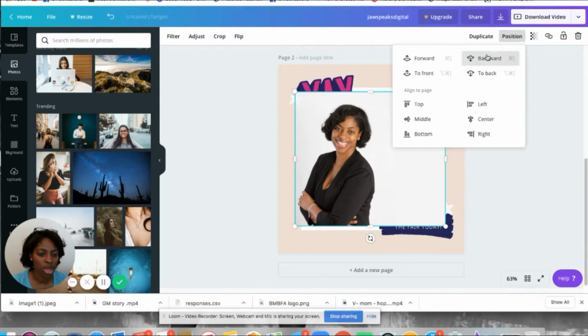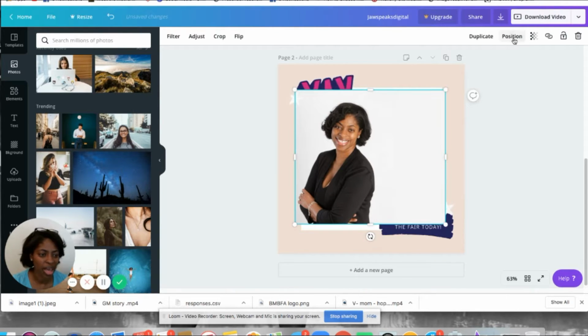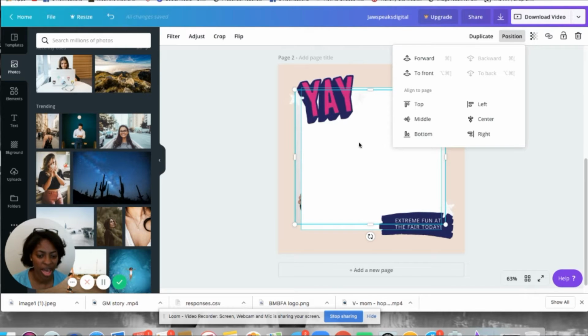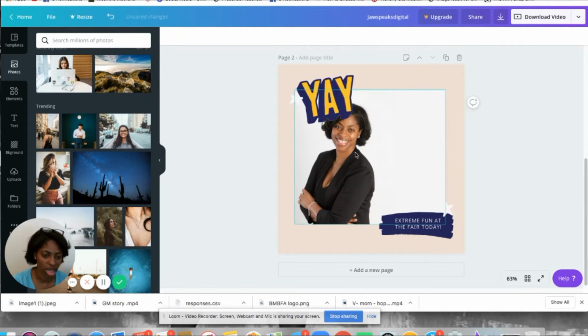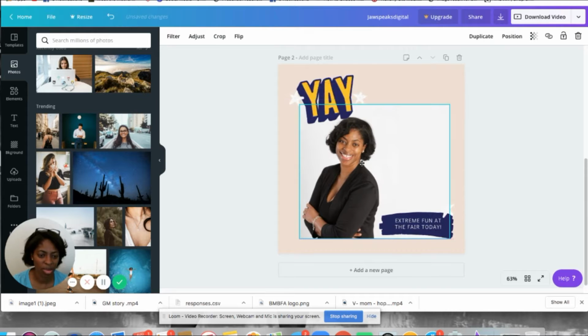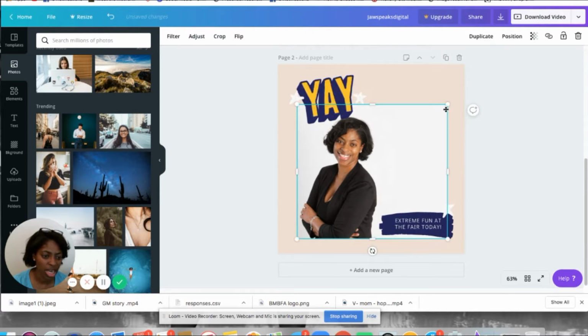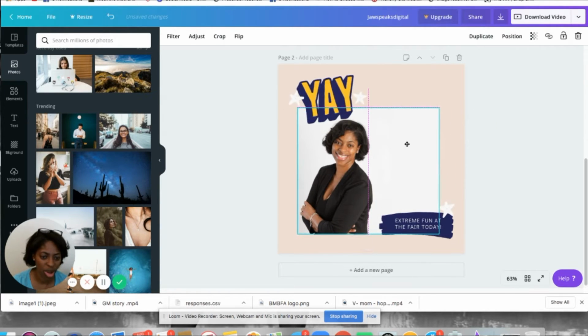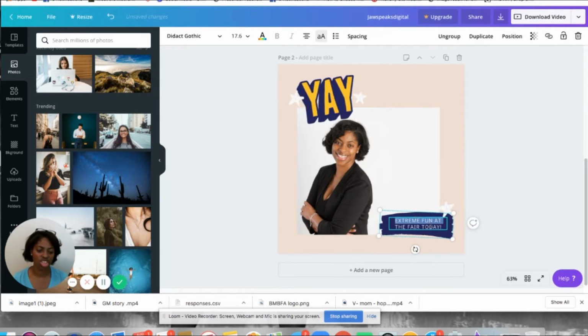So what we'll do here is move this back. Let me push that back. Oh, it's going back behind here, so I'm going to take that off. And now my image is here, and I have the sparklies and the image right there, and that's all good. And I'm going to change this text, of course, because I want this to resonate with the audience, which is you, the individuals that follow me in the community that we're having here.